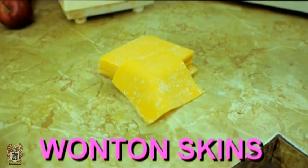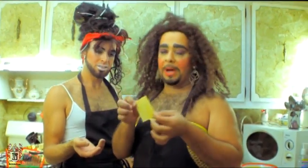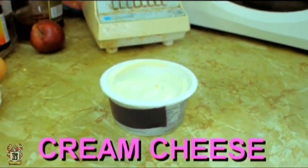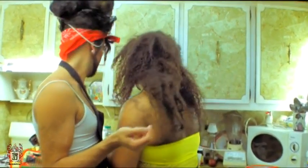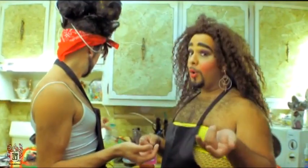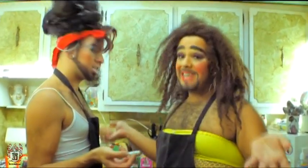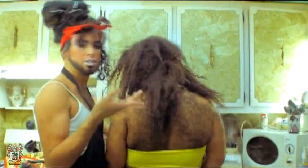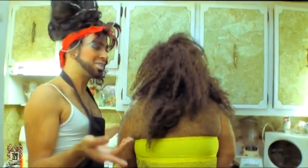And then you're gonna need some wontons. It's kind of like pasta, but I don't know how to make it. So you just buy them. And then you're gonna need some cream cheese, fat-free because you're on a diet, and some extra virgin canola oil. Now, you have to cut everything. You have to make your mise en place. Mise en place means everything in its place. So you're gonna get everything together so you can make your food taste so good. She speaks Creole, ladies and gentlemen.